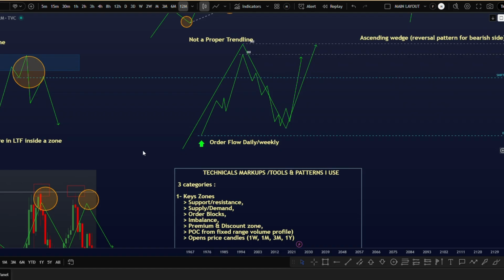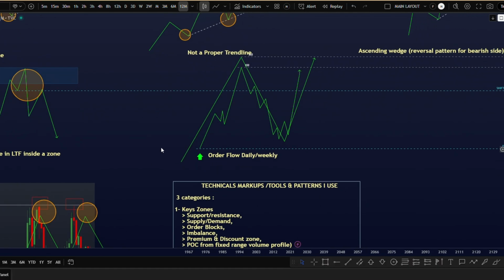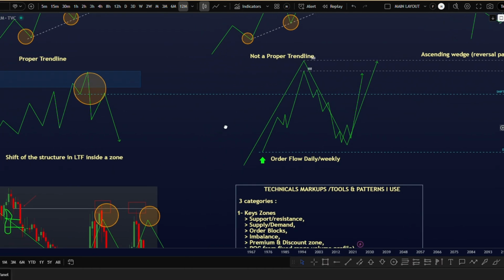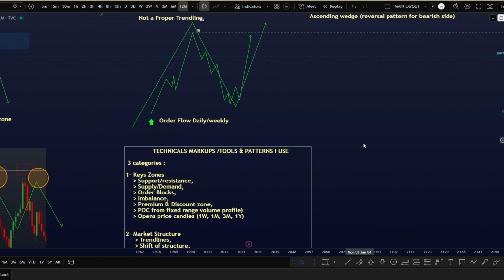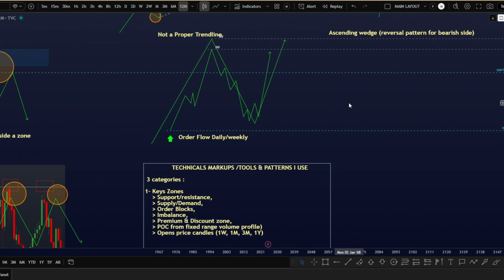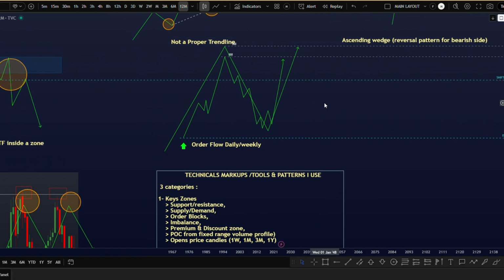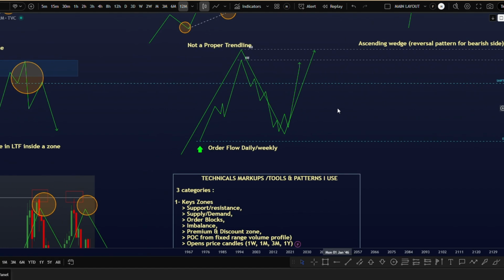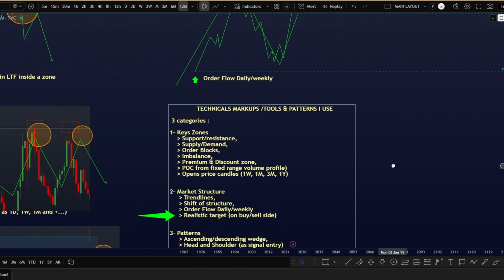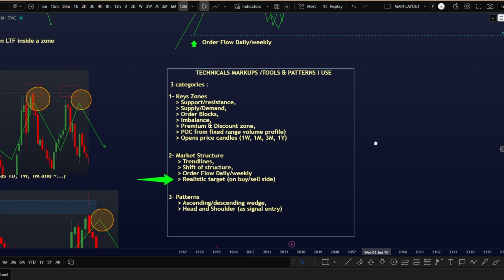All this stuff we are seeing right now, don't worry. We are going to apply this in the next video, or in practice when we start trading again at the beginning of 2026. I believe in the first or second week of January we will restart trading for the new year.